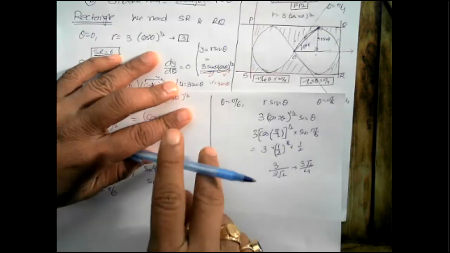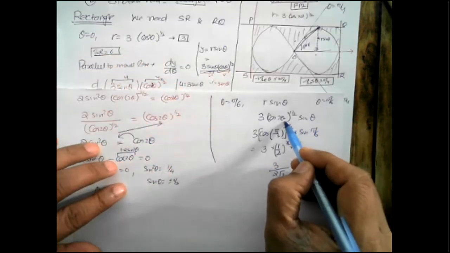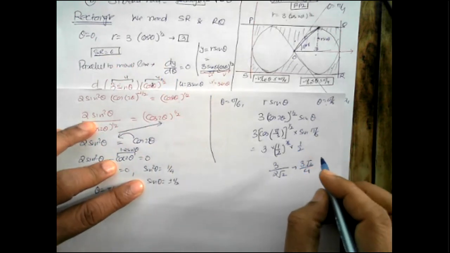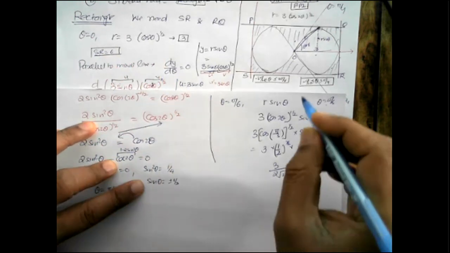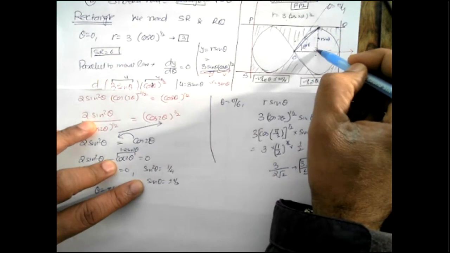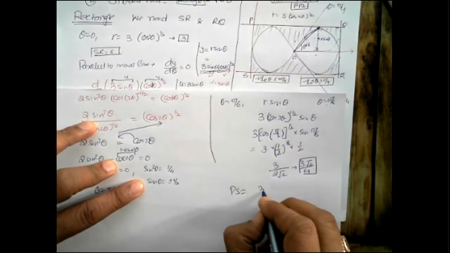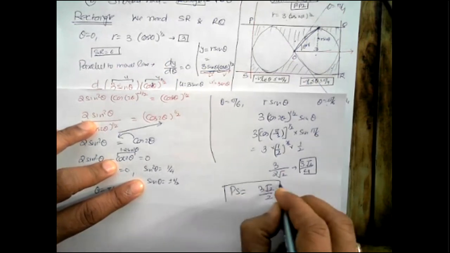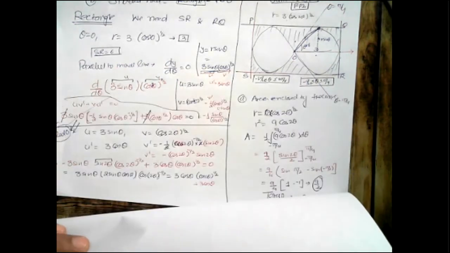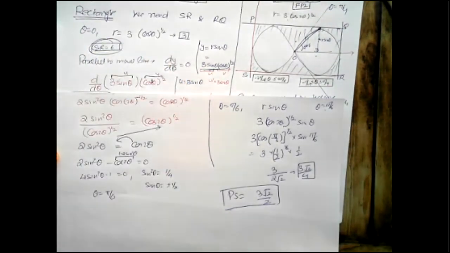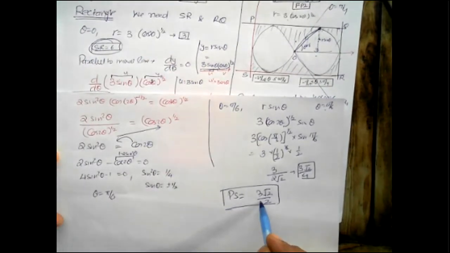So what does that give me? When you put theta equals pi over 6, I get these values. You can check that later. This is my length, from here to here. So what's my total length of PS then? PS is equal to double of that, 3√2 over 2. Now, if you remember, we worked out somewhere, yep, that's it, SR is equal to 6. So RQ or PS is equal to 3√2 over 2.